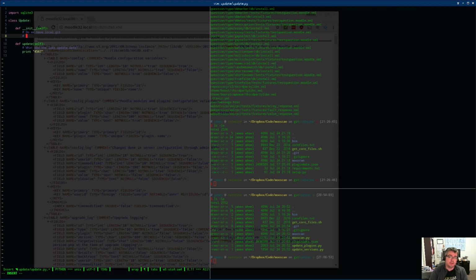I guess it could be configurable. That's probably something we could use that config directory for. But anyway, that can change as we go along. So do we have the local git? If we have local git, oh, I hate that. When was it last updated?